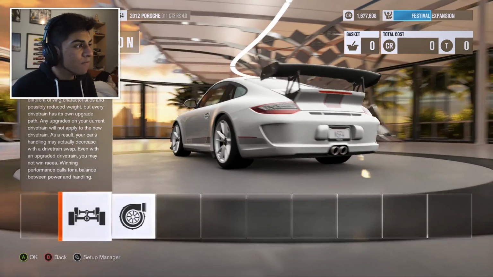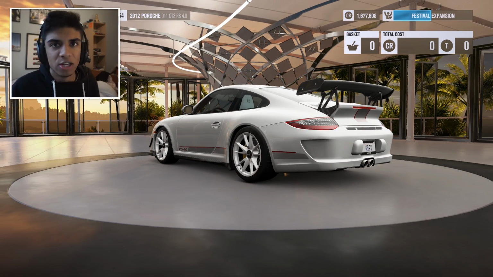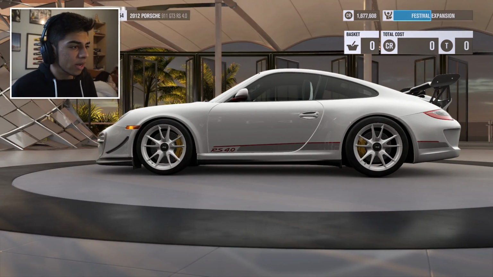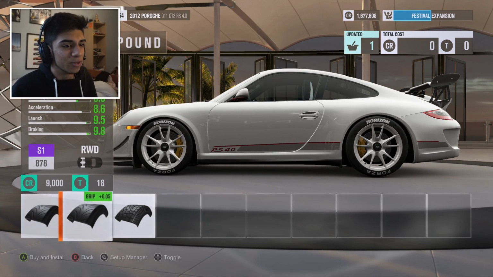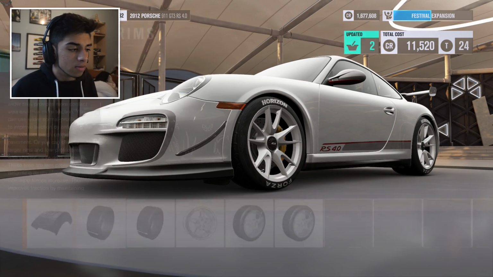We're not going to do that. And we can also make it all-wheel drive, I assume. But again, we're not going to do that. What we are going to do is go ahead and slap on the Horizon race wheels, because those always look sick. And we'll thicken up the tyres as well.